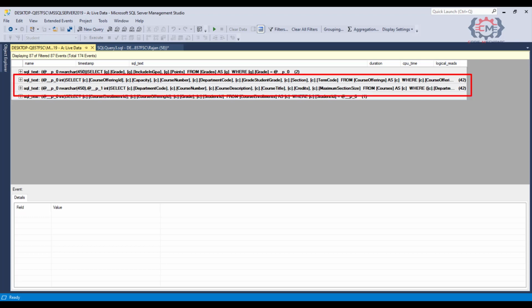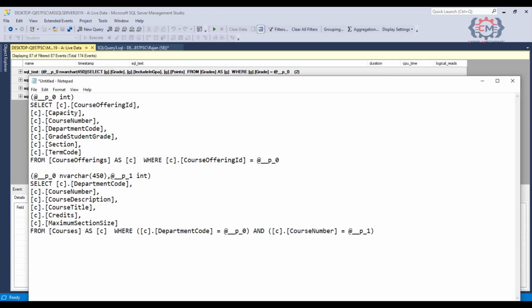What we care about are these two statements that are executed 42 times each. If you expanded out the SQL in each of those statements, you would see that these are two queries grabbing the course offerings and course records from the database. What is happening is that Entity Framework is able to get all of the courses the student has taken with a single query from a course enrollments table. But then it iterates through each of those course enrollment records, and to get over to the course records where the number of credits for the class is stored, it first has to get each course offering record and then each course record. So one by one it is iterating through this, lazy loading each of those objects for however many courses this student has taken.